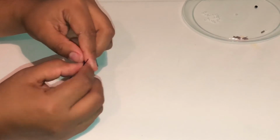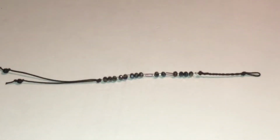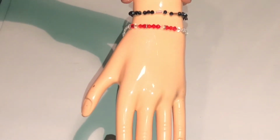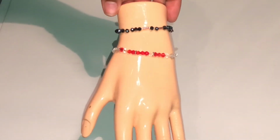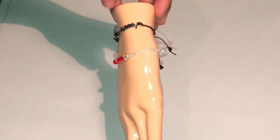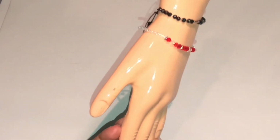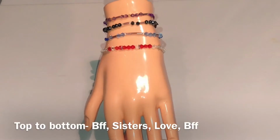Grab your other 6-inch string and put it through the loop on the other end of the beads and tie a knot. If you want, you can leave the strings as they are, but I wanted to add 2 small beads at the end of them. And if you don't want to do it with wire, you can also do it with stretchy elastic string, just like I did right here with the red and white one. You're going to do the same thing, but instead of adding string to the sides, you're just going to add additional beads to finish off the bracelet.